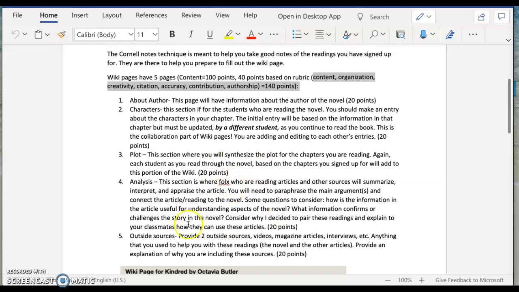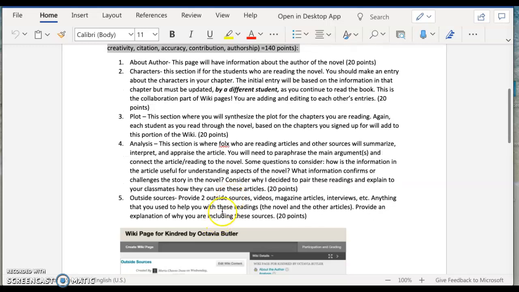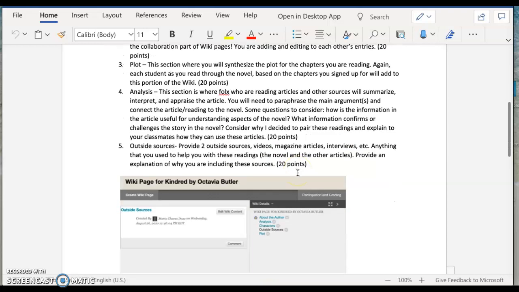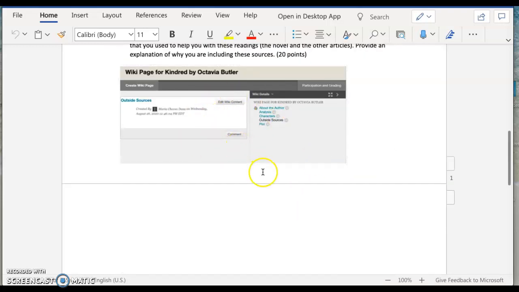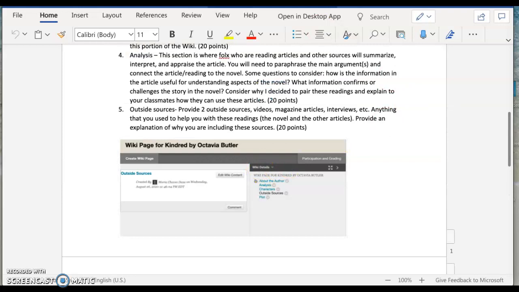So you still have to contribute even if you don't have a specific article that you are signed up for. And then the outside sources is a space where I want each of you to provide 2 outside sources. They could be videos, magazine articles, interviews, anything that would help you and others understand the reading more.